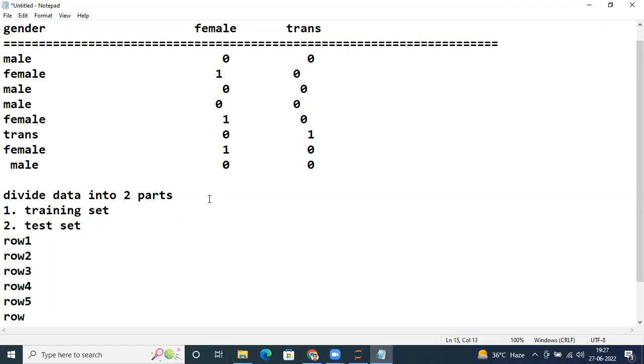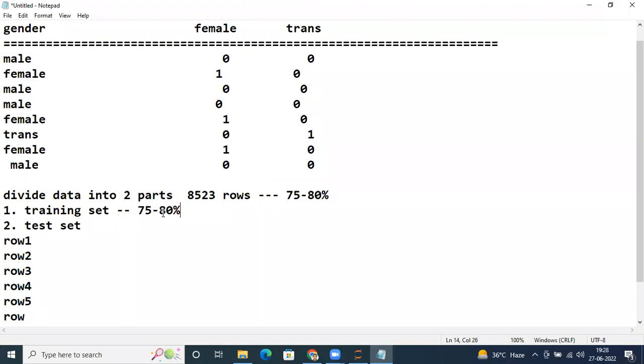Okay, how many data is there total? In total, suppose we have 8,523 rows. So out of these 8,523 rows, 75 to 80% of these, how we will pick? Randomly, not in sequence, row 1, row 2, row 3. 75 to 80% of the rows we will keep in where? In training set.